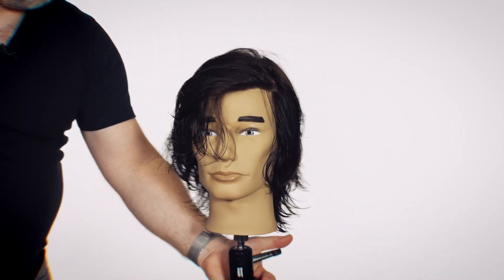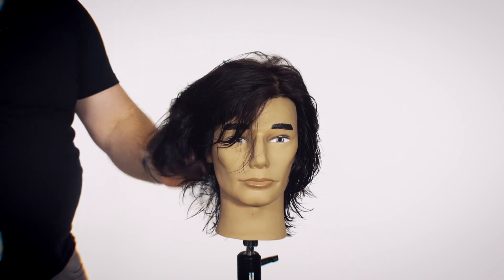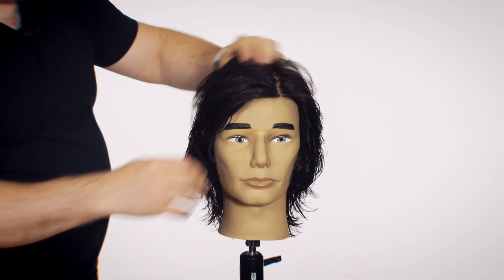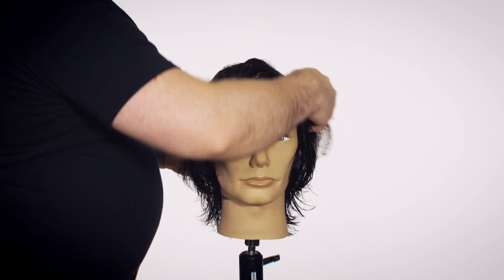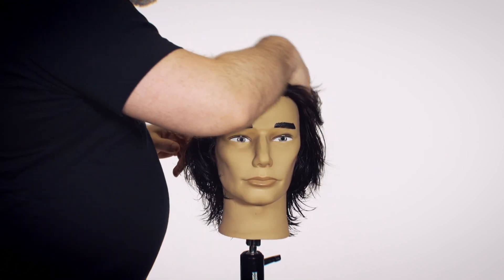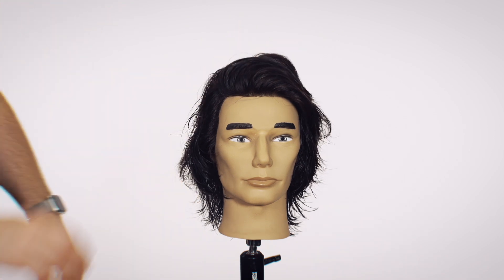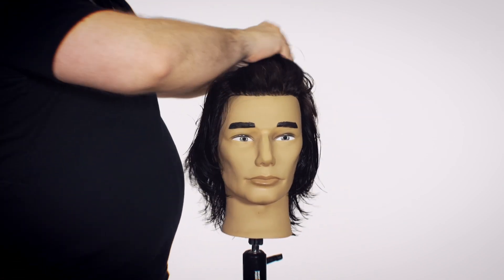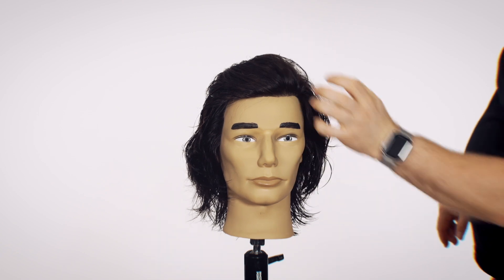Let me put my tools down and run my fingers through it. Yeah, this is almost like the Timothée Chalamet cut except his hair is a bit shorter through here — probably about right here — but the same technique. Now, if your hair parts down the middle or on the other side, just go with your natural part. Look what happens when you go opposite of how your hair naturally parts — you get more volume and lift. If you want the style very flat to your head, go with your natural part. If you want volume, texture, that messy or wavy look, going against the natural part is the best way.